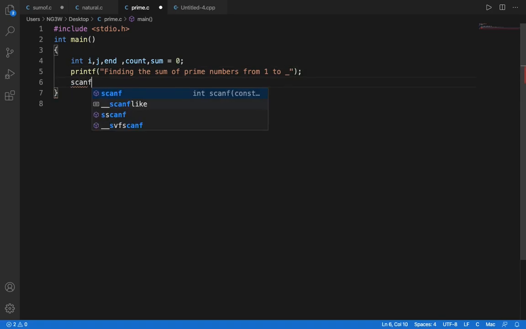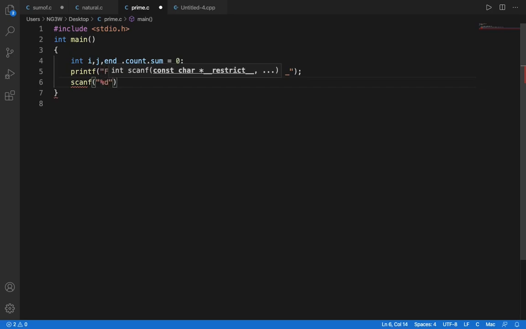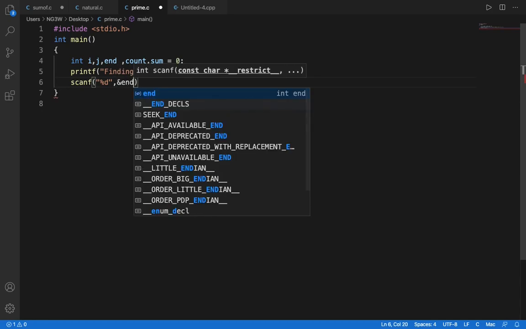Now scanf to take the input from the user. Since it's an integer input, %d and &end.